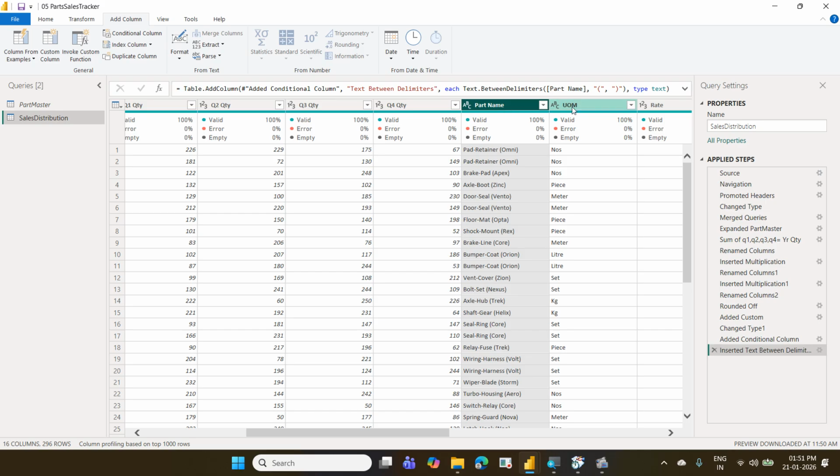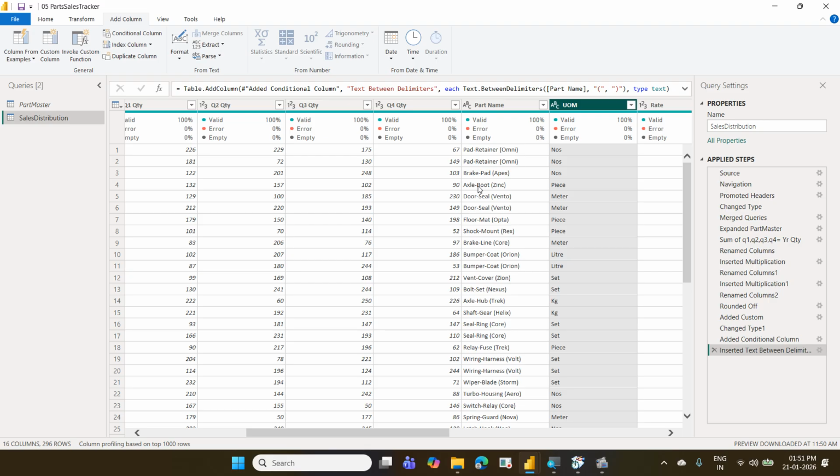Based on the examples, Power Query will automatically split your columns. What is your expectation based on the examples? For example, I want only the first three characters, or I want pad, I want brake, I want axle here. So I can give an example. Based on the example, it will automatically generate, because I don't know what formula is to be applied, first, last, or whether a common separator is available. I don't know that, but I can give an example. Based on the example, it will automatically give you the output.